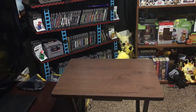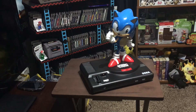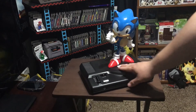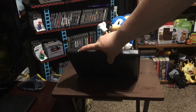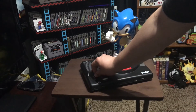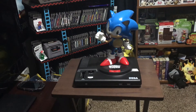Now the centerpiece — let's take a look at this Sonic statue. This is a 12-inch Sonic statue. You see Sonic, the iconic Sega character, standing on top of a Sega Genesis. You might think it could be cheaply made, but this is a pretty nice statue. It's PVC plastic, standing on top of the Sega base. This looks and feels like a Genesis — it has a power light, the headphone jack that came with the Sega, controller inserts, and even the volume control. Of course none of those actually function on this statue, but it is a very neat addition. It even feels like the original volume control, and looks like the same size dimensions as a real Genesis.